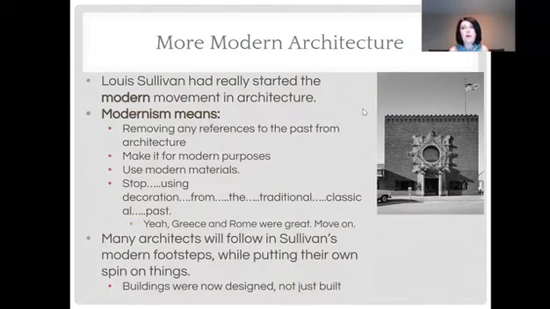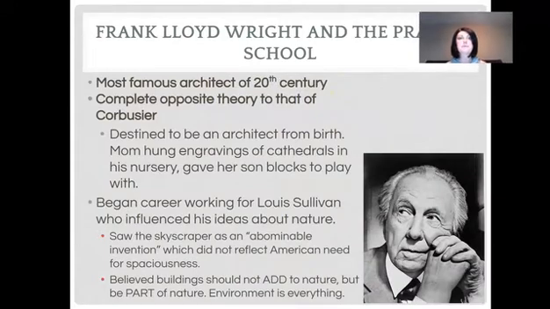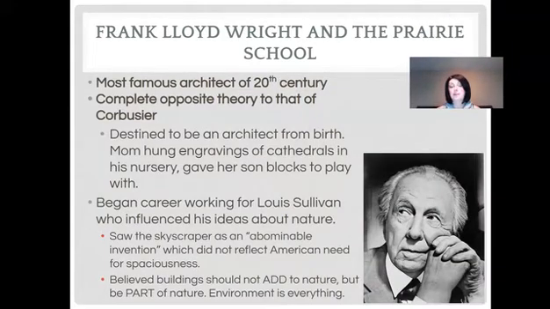Because the whole idea now is that buildings were works of art. They're not just to be built for a function. They have a form, like you can shape them to what the function is. And that really came from Louis Sullivan. So one of Louis Sullivan's proteges, who actually started learning at the feet of the master, is going to be Frank Lloyd Wright, who is probably the most famous architect of the 20th century. And he's going to be a complete opposite to what we see going on in European architects at the time. But we'll talk about that in a second.